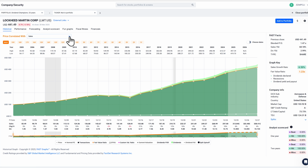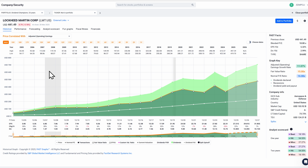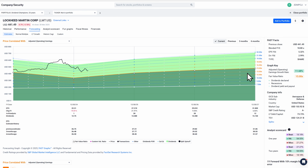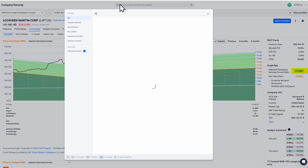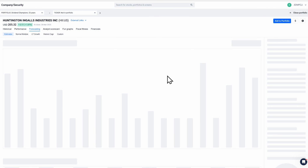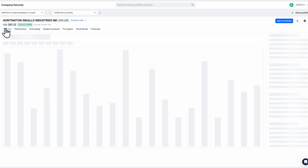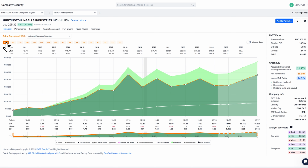Now, I'm going to go back to operating earnings. I want to make a point like I did before on Huntington Ingalls. Lockheed Martin had 11% growth also, but if I run it as an 8-year graph, I'm also down to 4% growth. I'll do this on both companies. When I'm looking to the future, which is where I'm going to invest, Lockheed Martin has an 11.68% growth expectation. Huntington Ingalls has an expectation of 11% growth as well. Companies in the same industry have similar growth rate characteristics over time. So there are a lot of similarities between these two companies. I do want to make that clear, even a level of cyclicality and so on.